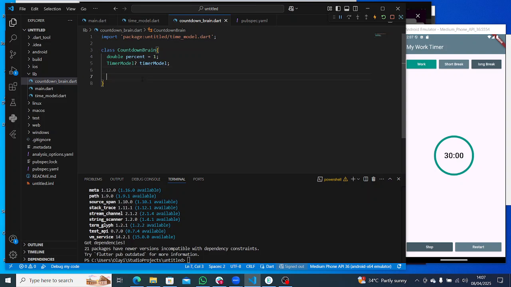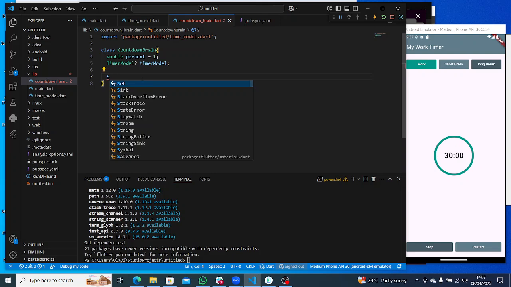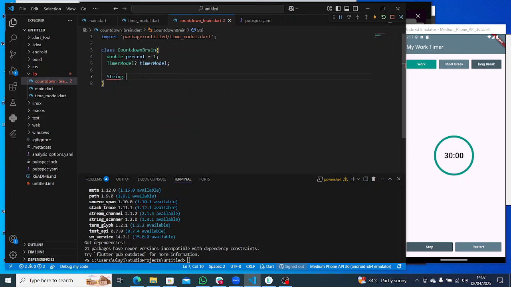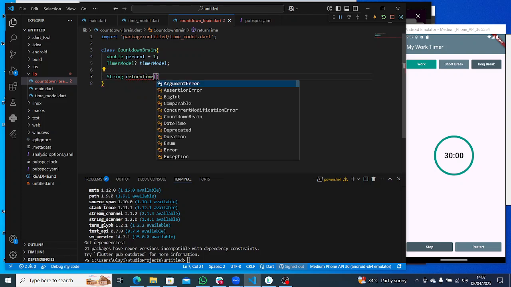We can create a method that returns a string, right? So which means our return type will be what? It will be String. Okay, we can call it any variable name. Let's call it returnTime, and it will take in a duration.